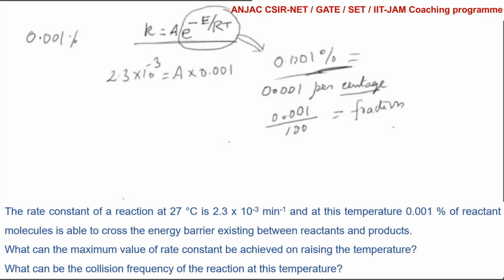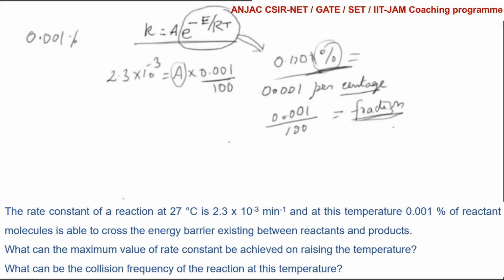0.001. Some students may work it out using this alone, and for them also the answer would be readily available in this bracket. But you have to put 100. You should convert to a fraction, not leave it as a percentage. That made the difference between the shrewd students and the dull students. If a percentage is given, you should divide it by 100, from which you can calculate the value of A.